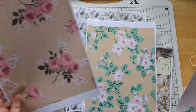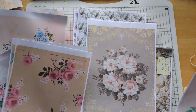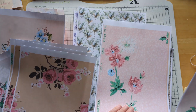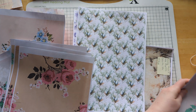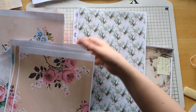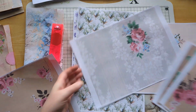That's a nice print. So these are all over prints, so they would be quite nice. That, I think I'm going to lose some of that. That looks like, oh, it's a slightly bigger version. And again, you're going to lose a bit of that. Okay. I'm just going to put them together because I can't remember which kits were which. So let's see what we've got here that go together.